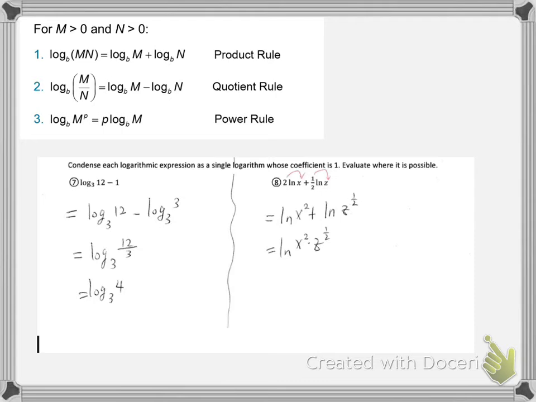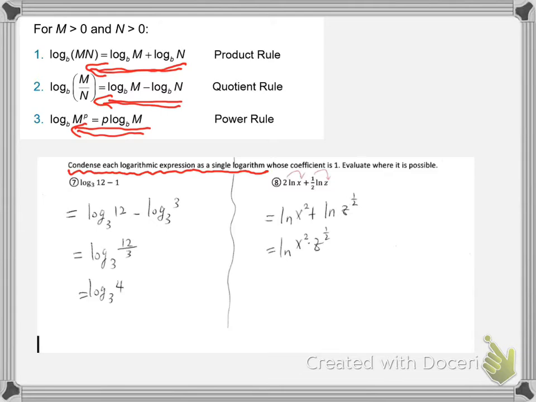So the next two parts are to condense each logarithm expression as a single log. So you are given several log expressions. In the answer, we want a single logarithm. Okay? Yeah, so we put several logs together. So that's the inverse of this function, right? We put log forms together. We go this way. If you have addition of logs, we get multiplication inside the log. If you have subtraction of logs, we get a quotient in the log. If you have a number times a log, you get a power inside the log. So it's the reverse of expansion.